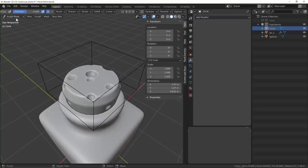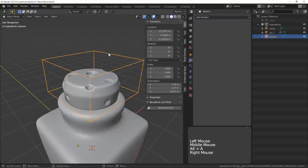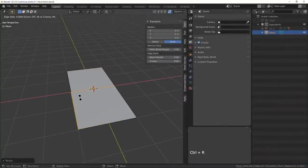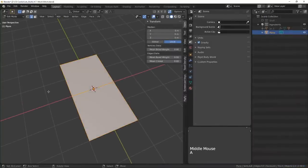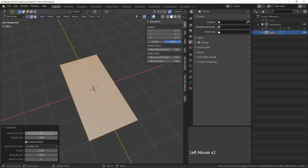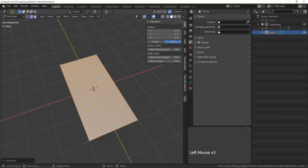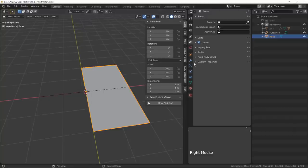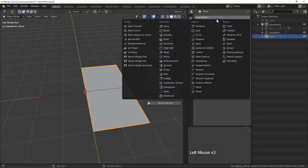With our jar model done, let's have some fun making scrolls. Sounds a lot cooler than making parchment, right? Start with a plane, stretch it out in edit mode on the y-axis, and subdivide it several times, making sure that you're getting square faces and not rectangular ones. It'll help for later. Now I'm going to add a path curve and give the plane an array mod with a fit type to that curve.